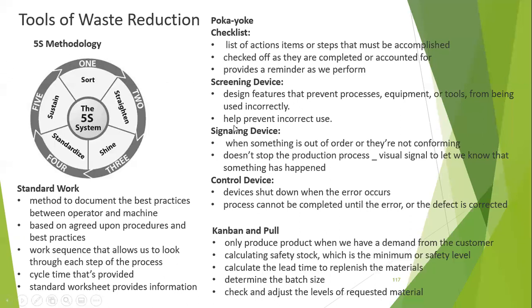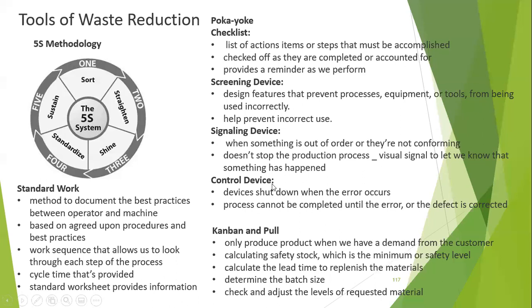And the second thing, as I told you, this is a production floor. A signaling device: for example, when one particular machine is out of order, we alert the team, the entire floor, by giving a signal saying that this particular machine is not working. The same thing we are doing in Olympus, right? For example, you are creating a batch. If the batch is not completed, we give you an alert saying that this batch is not allocated at all, or the allocated batch is not completed. That's what we call a signaling device.